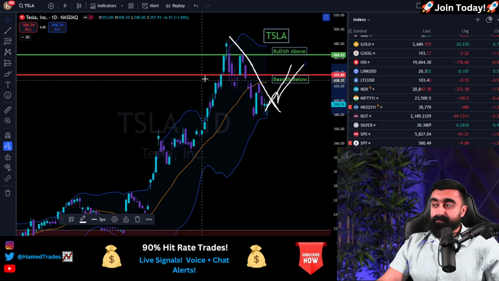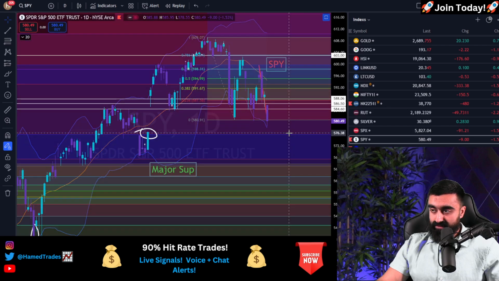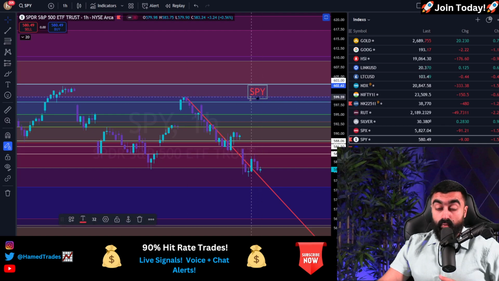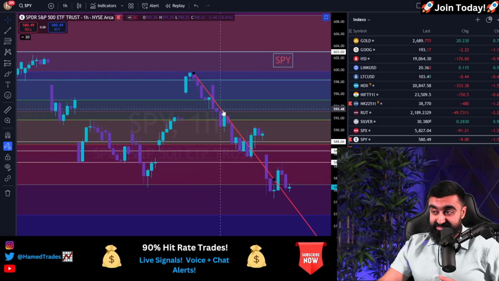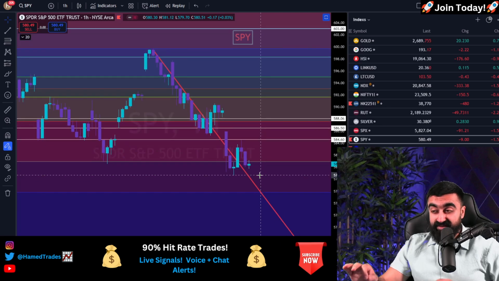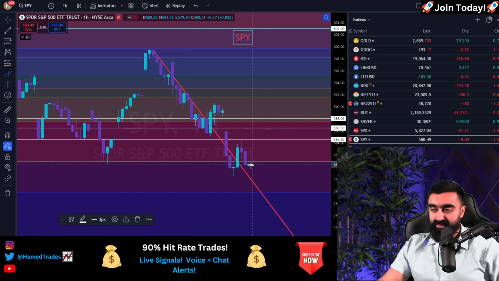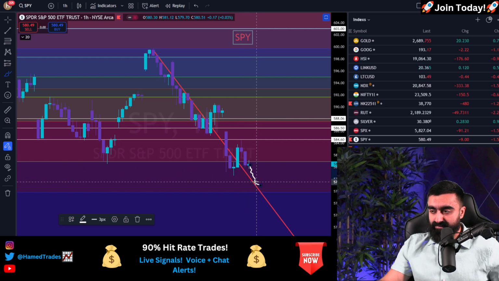Okay? Now, what I want to show you guys is the S&P 500. So, what I could show you. Okay, so this is the S&P 500, the SPY, on a 1 hour time frame. So this is the highs from January 6th. I made a downtrend level from these highs. And you can see that we're hugging this downtrend level. The longer we remain above it and continue hugging, right? We can continue dropping very, very slowly, right? The longer we remain above this level, the higher the likelihood we're going to bounce off of it.